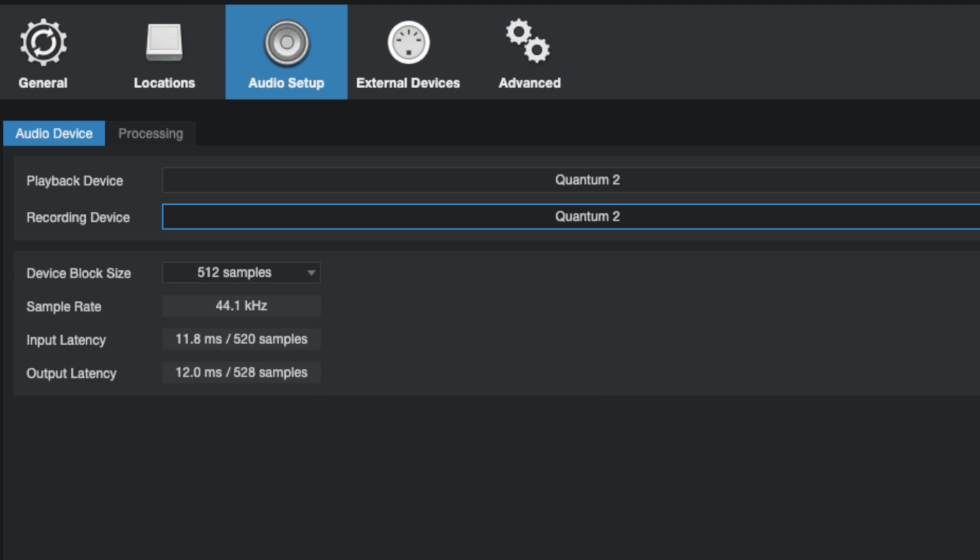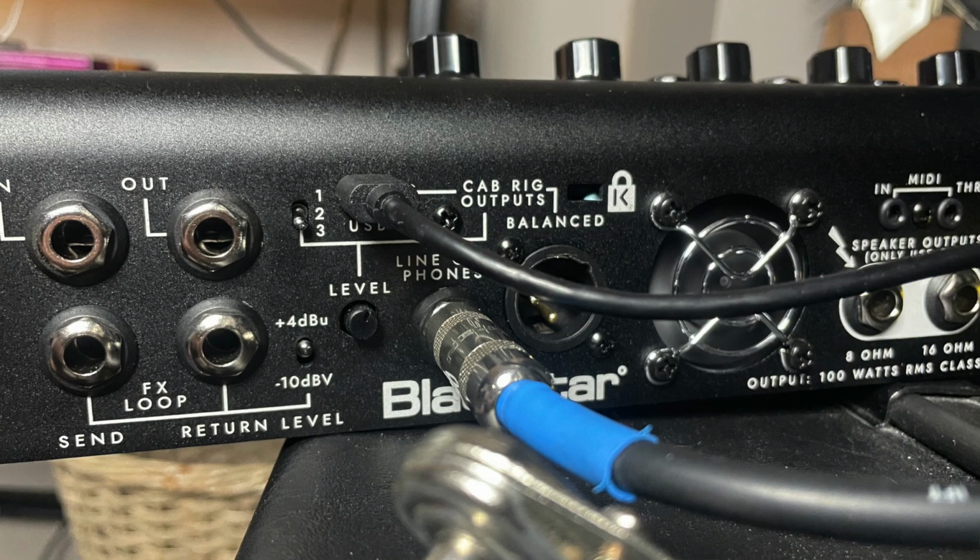So let's go back into our DAW. I need to change my audio setup settings to where the playback device and the recording device are both set at my interface, which is the PreSonus Quantum 2 in this case. Now we just need to run an instrument cable from our Amp 3, and you're going to plug it into what's called the line out. It'll say line out / phones. And of course, the other end of that will go directly into your audio interface.